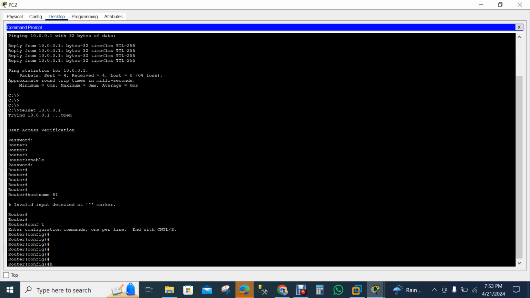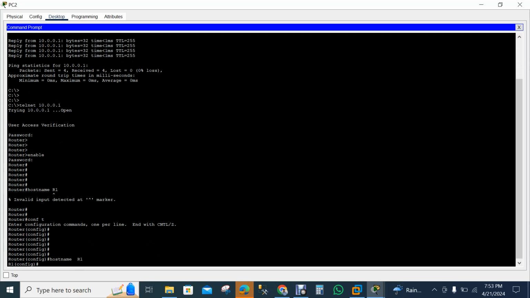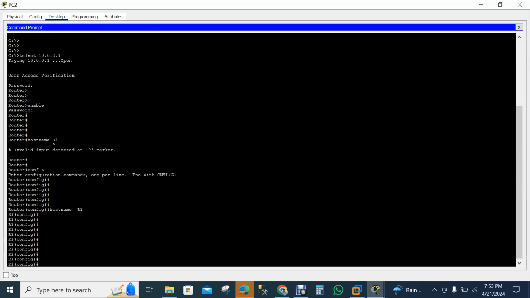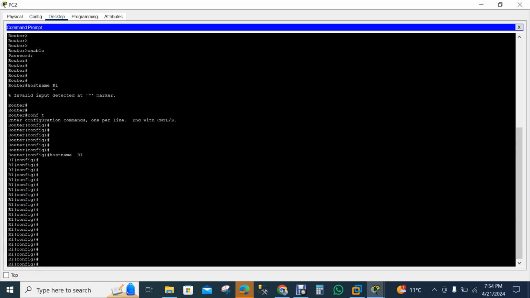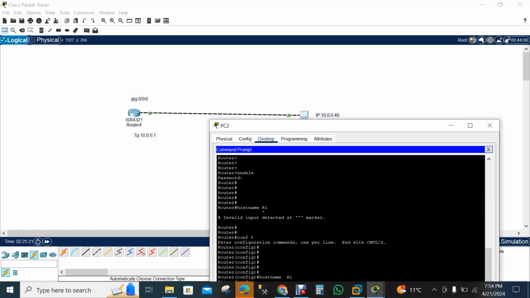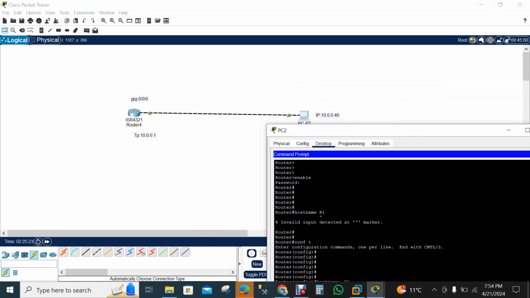If I write the same thing here now, hostname R1, then my router name has changed to R1 already. But how can we clarify that the telnet is done remotely? Because from this PC I just configured my router with a new name, so the router has changed its own name to R1.